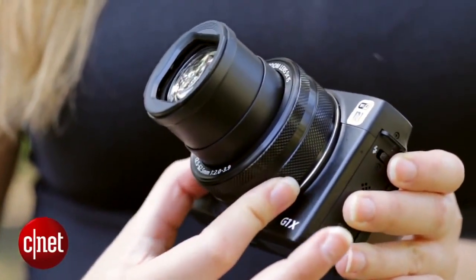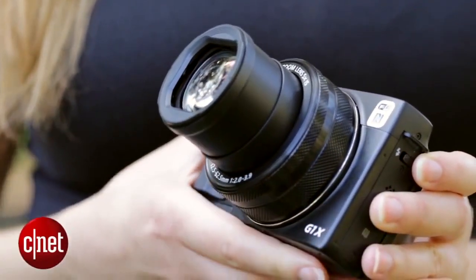This is a full-on aperture ring. It moves in 1/3 stops, so it clicks really nicely between each of your stops. And it can also double, when you're in manual exposure mode, as your shutter exposure ring. So you just need to press the exposure compensation button on the back of the G1X Mark II, and then it flicks between either parameter if you're in manual exposure mode.